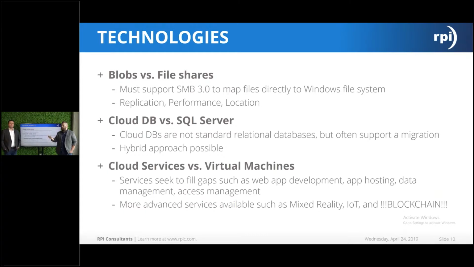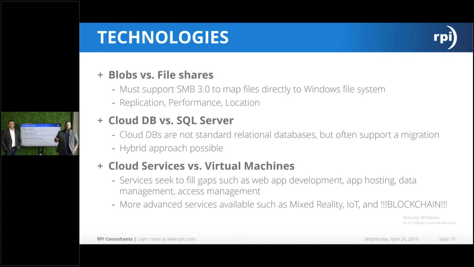And there is some ability to migrate existing SQL databases into a cloud database. So for example, Azure offers the Cosmos DB. There is a path for that, but that may not necessarily be the wisest way to implement. What we're going to talk about a little bit later is a hybrid approach that allows you to use your traditional SQL servers and utilize some database services.